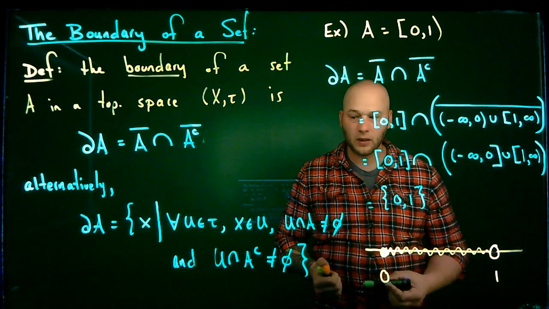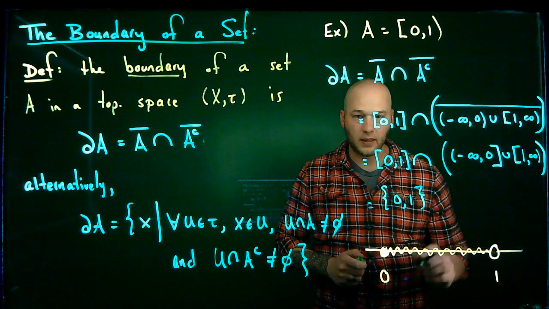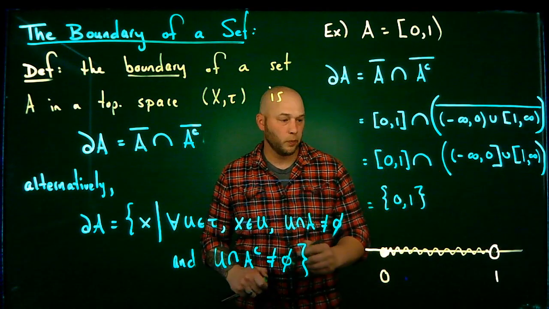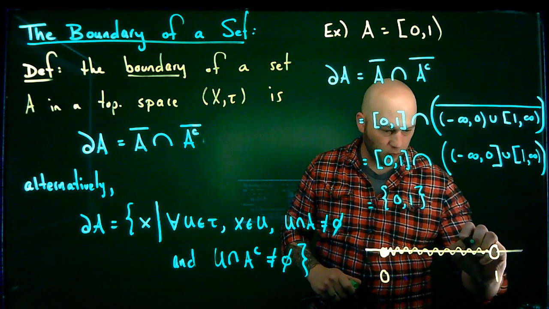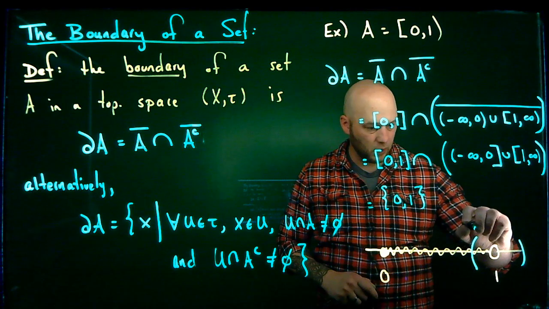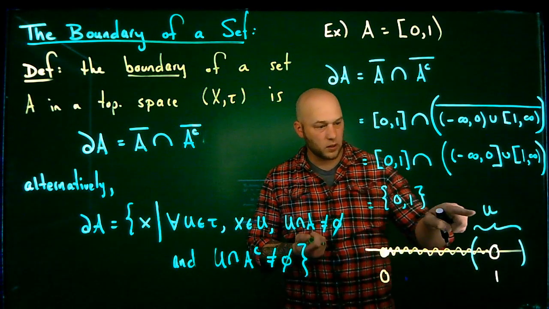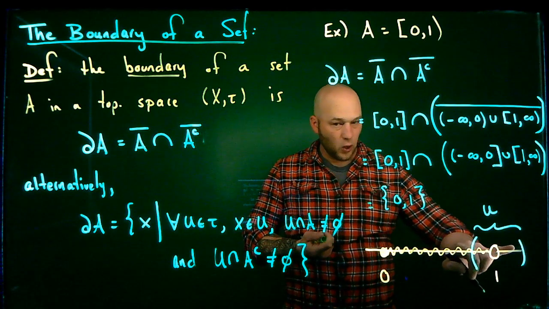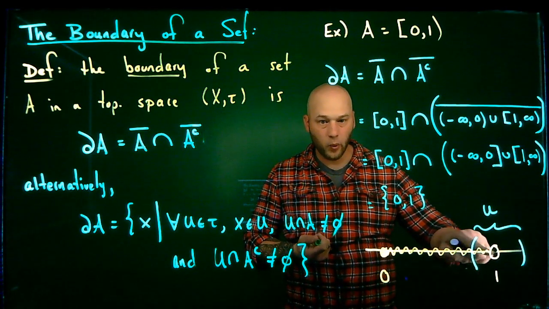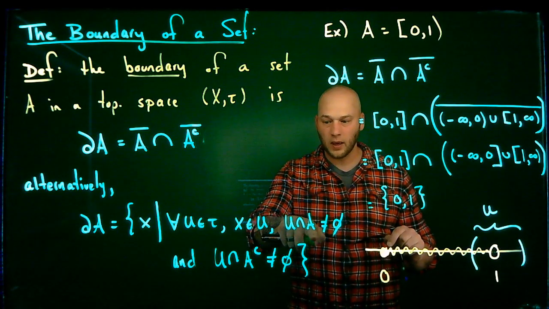So what does that mean in terms of these open sets? Well, if I take an open set that contains the point 1, and again, in the real line with the usual topology, let's take an open interval. Let's say go from here to here. Okay, so there's going to be my open set U, which contains X. Notice that this open set between these parentheses here not only contains points of A, but points of the complement. And that's exactly what this definition says. It contains points of A and the complement.